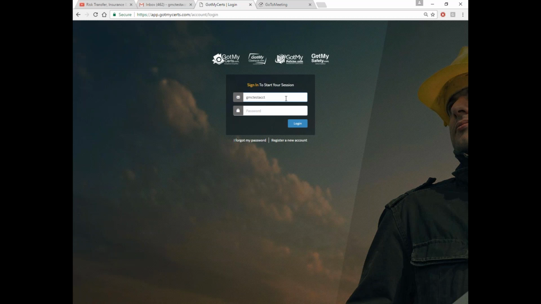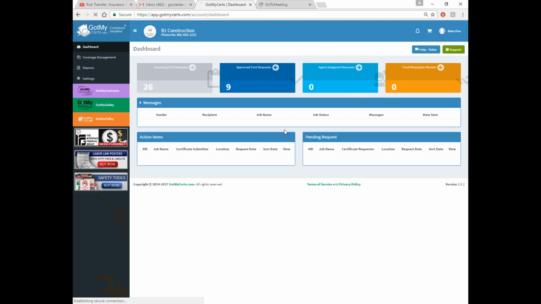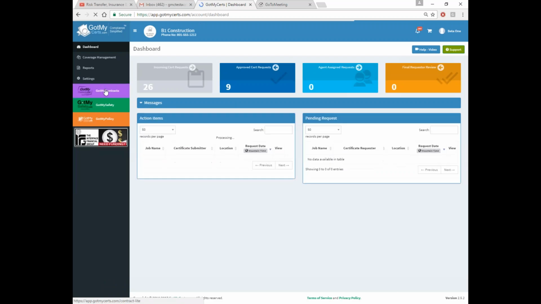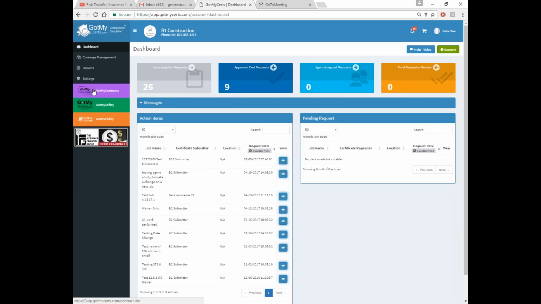Well, I'll log in as the requester, and you can see how to send out a request in GotMyContracts. So GotMyContracts is here.